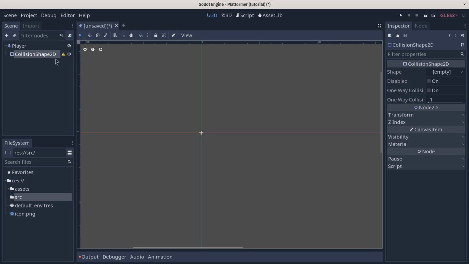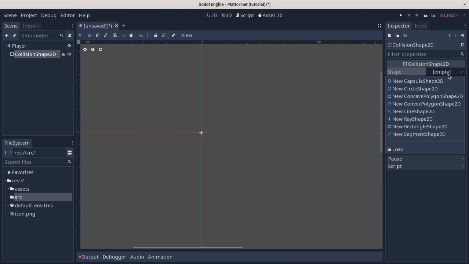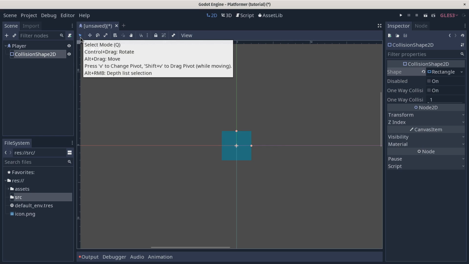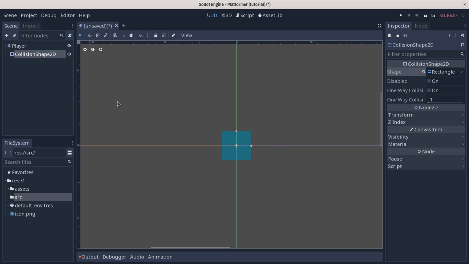Create one of these. There you want to add a geometric shape, a resource, to that node. To do so, we have to head to the right side in the inspector. Next to the shape, click the empty label, and you want to create a new rectangle shape 2D. Once you have it created, you will see a small rectangle appear in the view. So you can use your mouse wheel to zoom onto it, and you can click and drag on the points to edit the shape. Note that to do so, you need your select tool, the select mode, to be active in the top left of the interface.